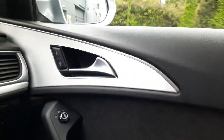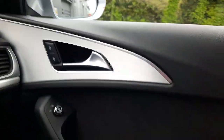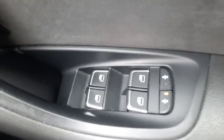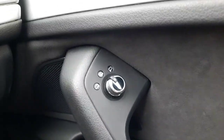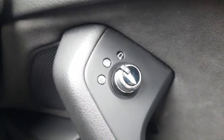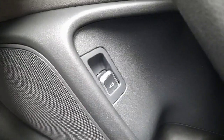Looking at the driver's door card you have a beautiful metallic finish on the door panel, your suede or Alcantara finish, and also leather. Here you have all four window regulators including rear child locks, mirror control unit, and heated mirrors. At the bottom you have your tailgate release button.